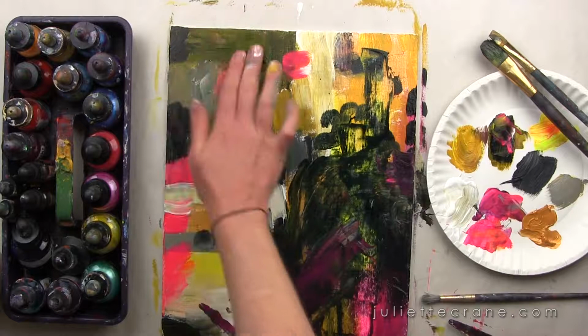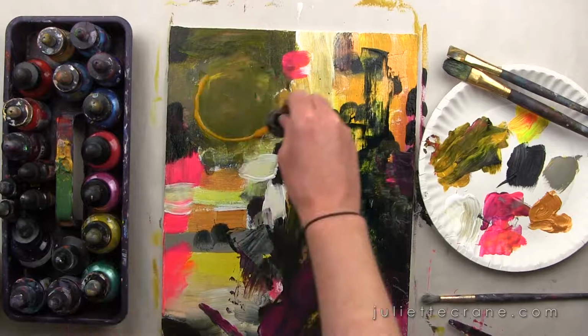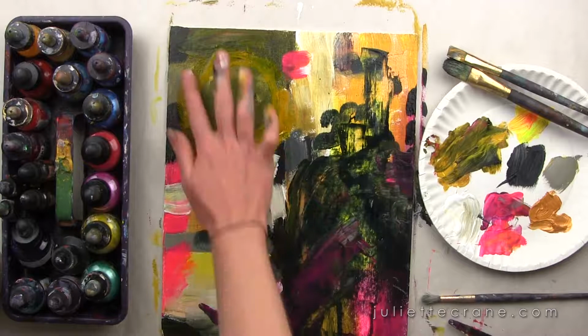And so some things that I'm not liking now are how with that ink, you know, I don't like everything that happened since I added that ink. I love that it has some texture and a lot going on right now, but I kind of created that army green color by mixing the golden yellow and the green gold together along with some of the Payne's gray and that dark ink. I'm not loving that very much, but it's definitely pushing me in a new direction because it's a little bit darker than what I would normally work with.